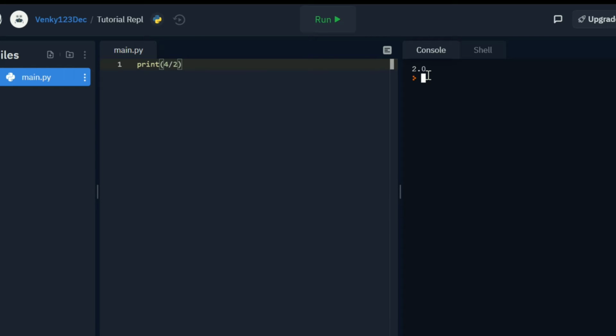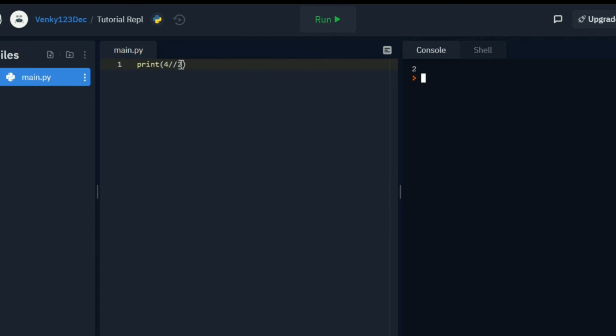And now let's go to some advanced operations. The next operator in Python is floor division or integer division. Floor division or integer division is used to get an answer without decimals in division. So here we can see that the answer is 2.0, but I only want 2. In that case we use floor division. So let me give another slash here, and double slash is called the floor division operator. And now let me run the code, and we see that it shows 2 on the console.